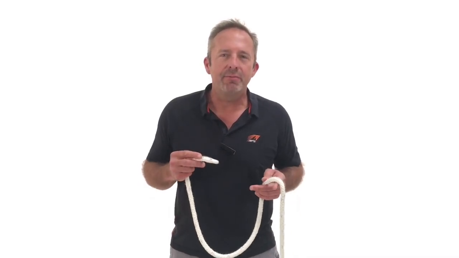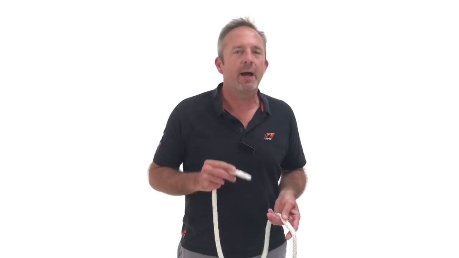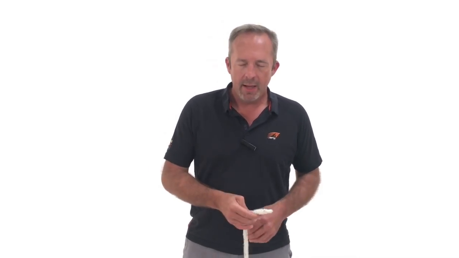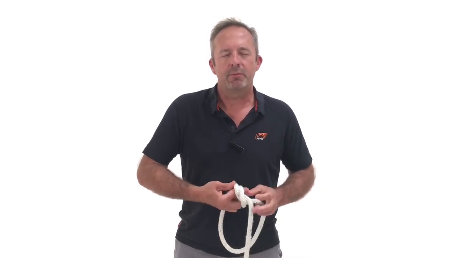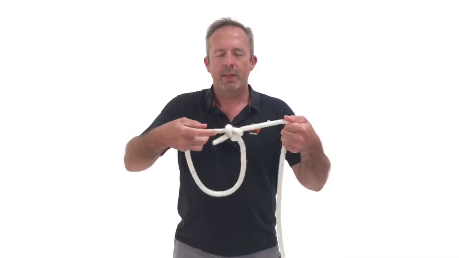I'm going to show you how easy and fast these methods are. And I'm going to do it with my eyes closed to simulate being in the dark. So if I want to put a loop in the end, all I'm going to do is over and pass this back through to my two fingers. And I've got a bowline.